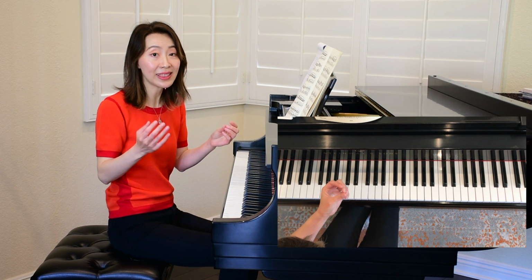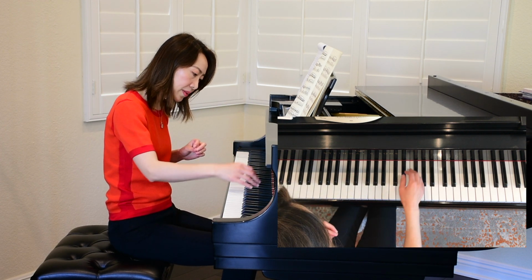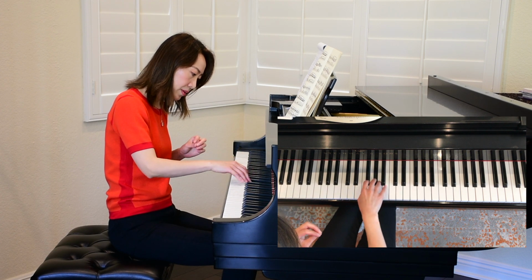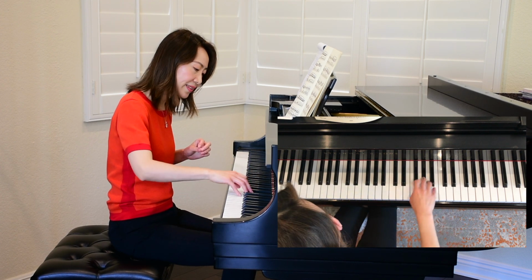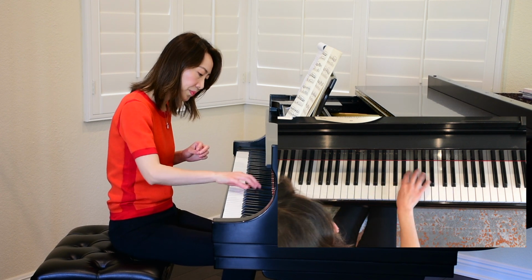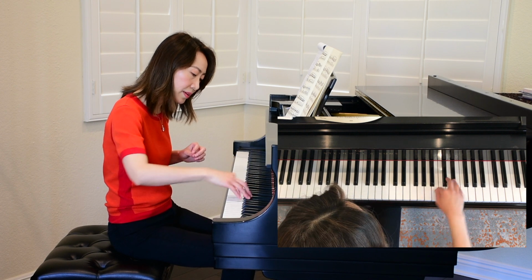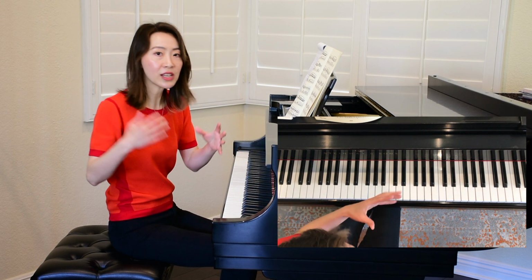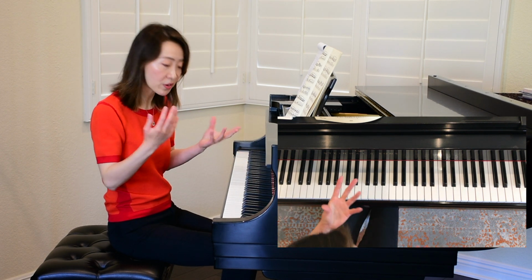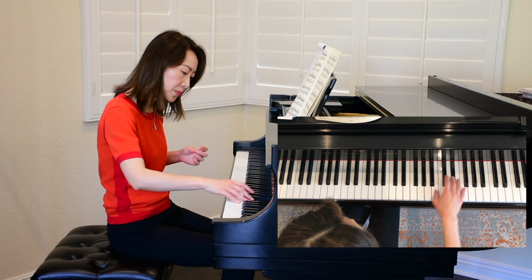And then little by little, you can practice the whole phrase. See, like that. And then the next one, see? You can group 6 notes at a time or 5 notes, like, see? That would work too.